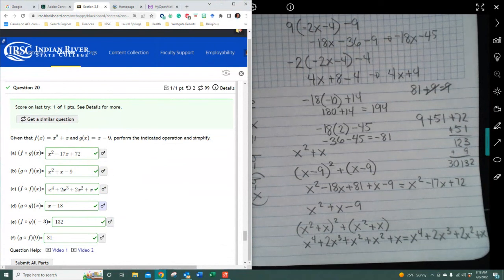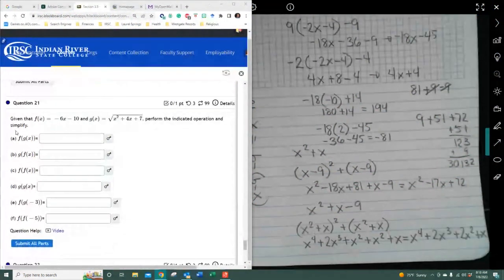All right, so let me make sure that, okay. Now, composite functions, this is another way of writing composite functions. You're putting g of x into f of x, f of x into g, f of x into f, g of x into g of x. And then you're substituting -3 into that function value system, and -5 into the function f of f. So that one, once you get the answer.